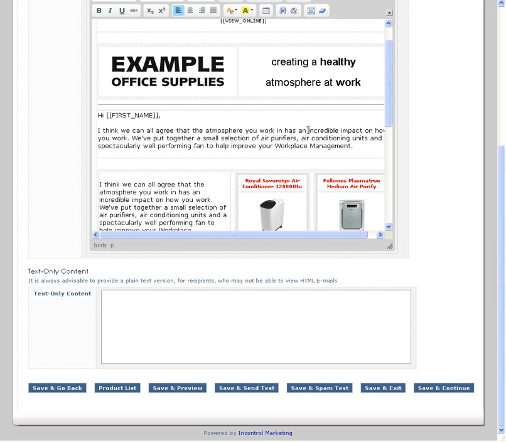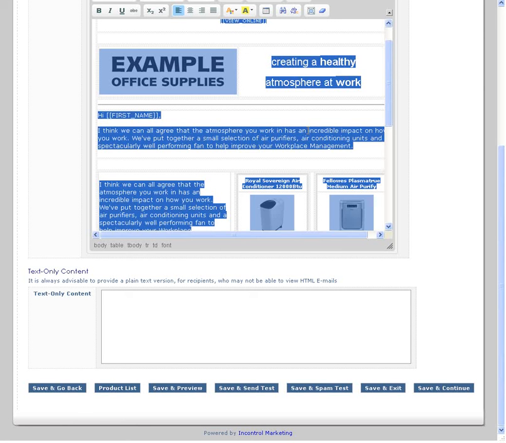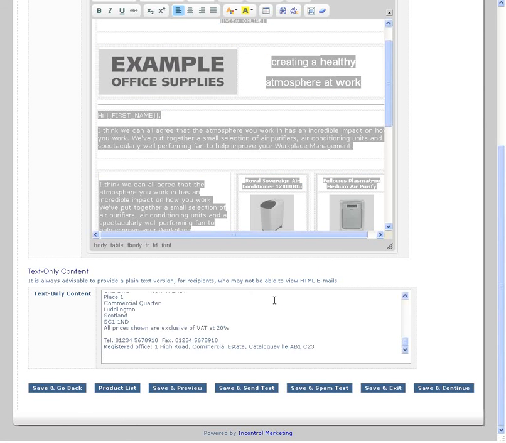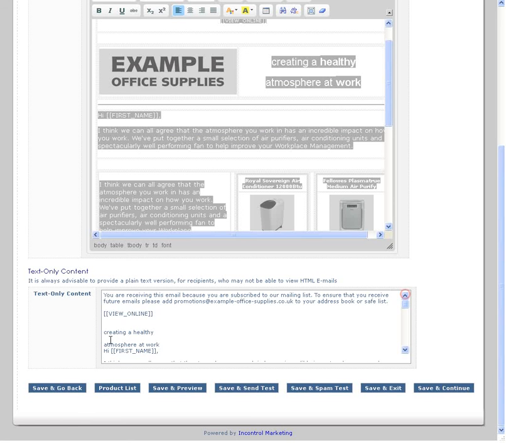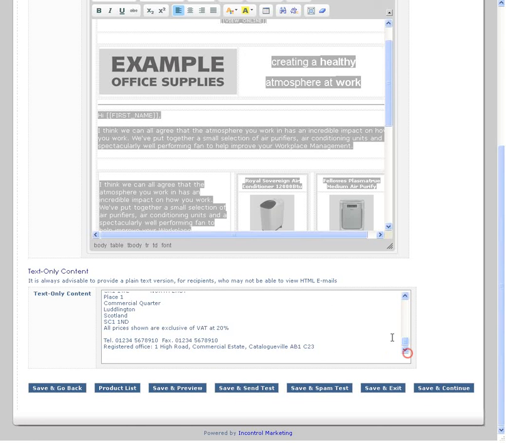Simply copy and paste the key message from the top box to the text box below. Ctrl+C and then Ctrl+V. Remember, when constructing emails, be careful of the wording and language you choose for the subject and the body of the email. Don't use capitals and lots of exclamations. The help topics in the system have more information on the kind of words to avoid. We're now ready. Click Save and Continue.